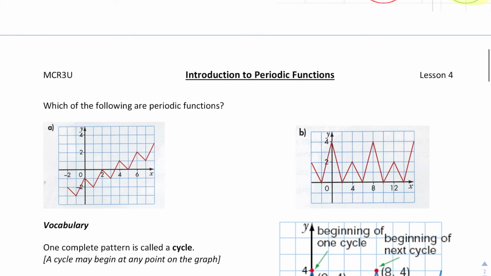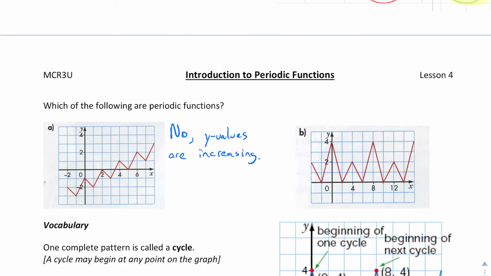And so the first thing to do, bye-bye GIFs, is which of these are periodic functions? If you look at the first one here in A, we've got this obvious pattern that's repeating itself, but it's not periodic, because the y values are changing. And in this case, they're increasing. So we have a repeating pattern, but it's increasing, so it's not a periodic function.